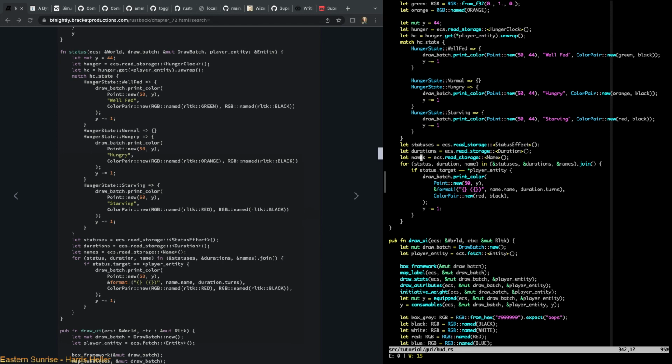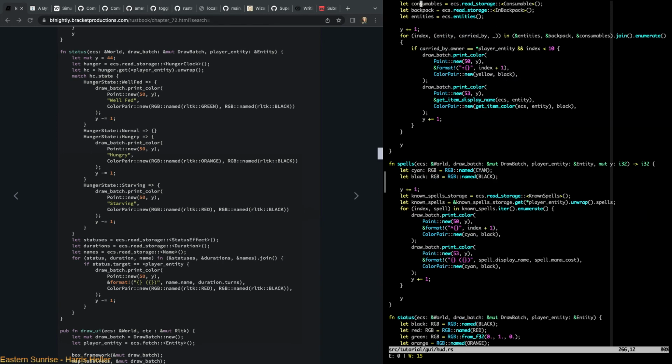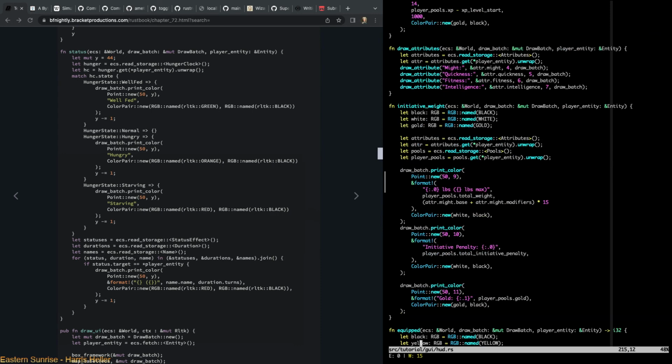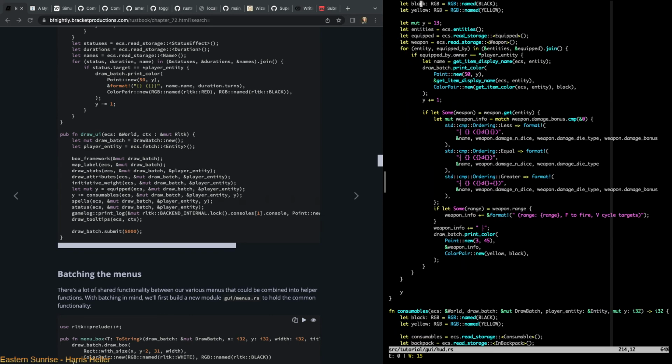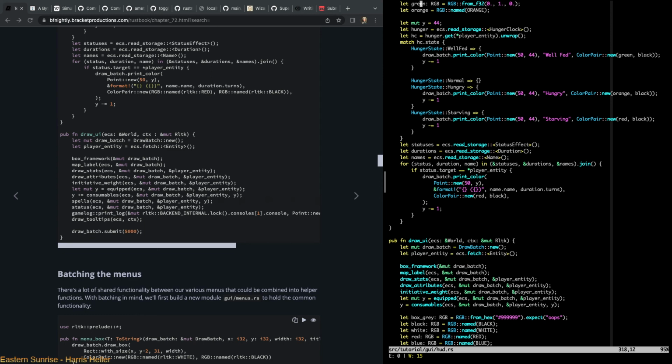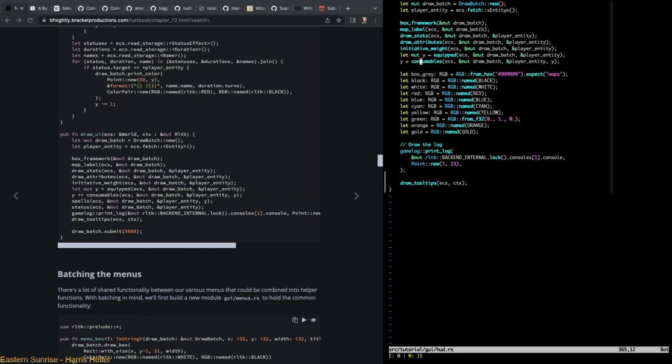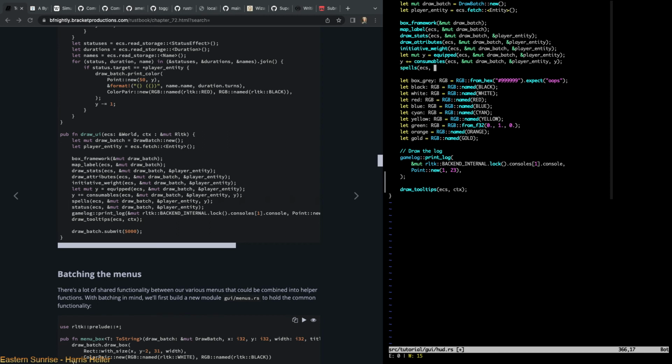Okay, so 15 warnings. All right, what was the last thing I called? It was consumables. So we need to call, oops, let's take a look here. Let mut y equals equipped. That's what I did, right? Where is it? Down here somewhere. Let mut y equals equipped. Oh, y plus equals consumables. Okay. And pass in y, and then spells. All right, and then status without the y.